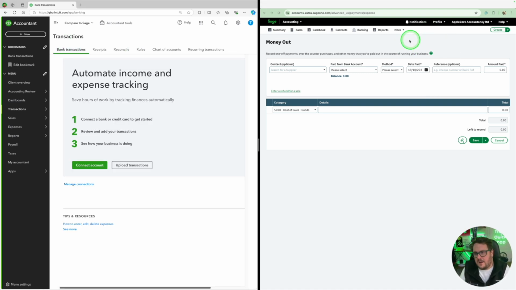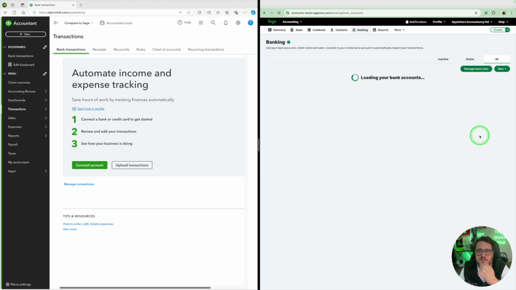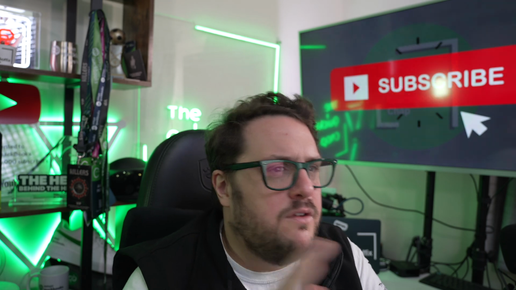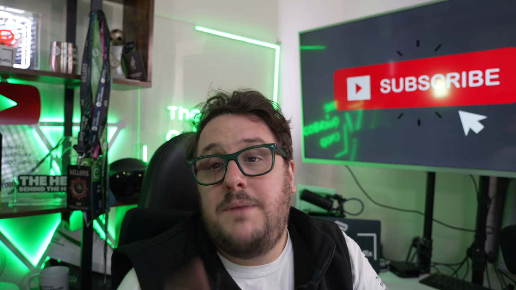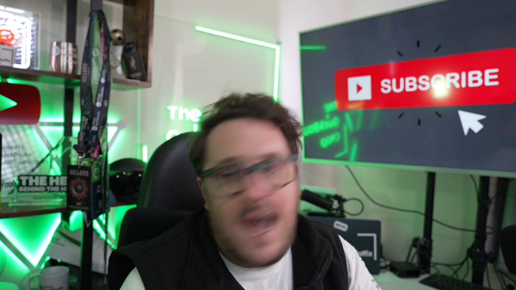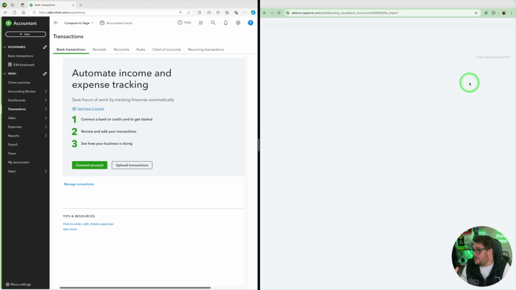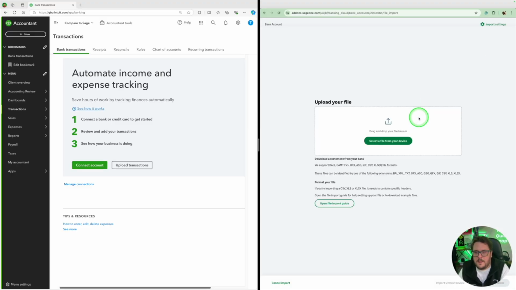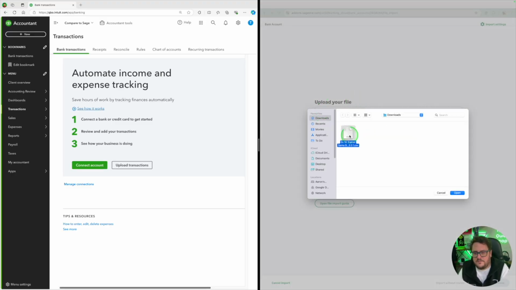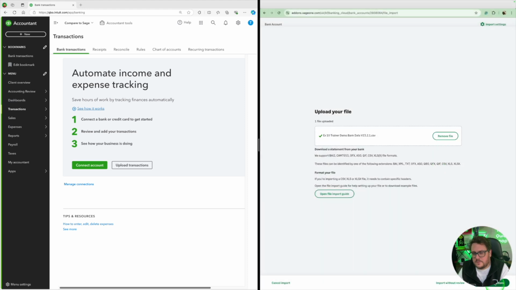On the left hand side, I've got my QuickBooks Bank. On the right hand side, I've already uploaded the data here, just to have a play around with it. I wasn't completely new to what was going to be shown here, but I must admit the upload feature in Sage is absolutely brilliant. If I want to get more data in, I press the import button. Literally, I just select the file, press review, and it does the clever bit for me.